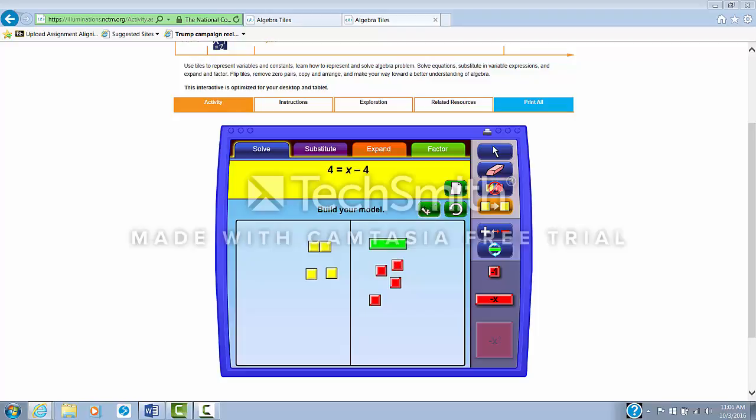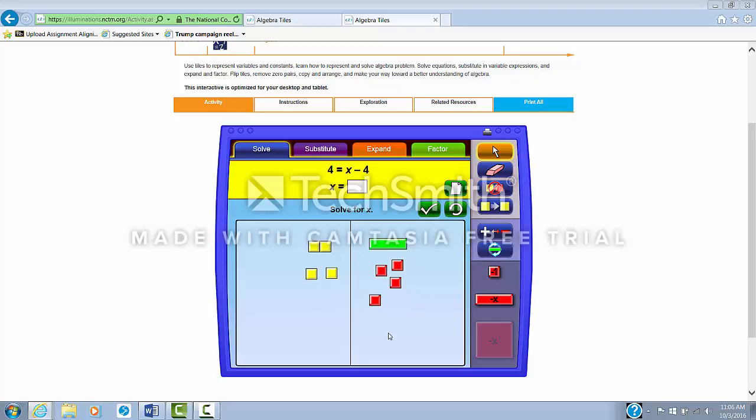Now, as soon as I believe I have my model built, I hit the check mark. And since you didn't hear a bong sound, you know that you have it correct. Now they're asking us to solve. You will have a sheet with you that should be handed out from the teacher. They would record the equation, and now they're going to write down an algebraic representation of the geometric explanation that they're doing in the calculator. So let's see what the geometric representation would be.